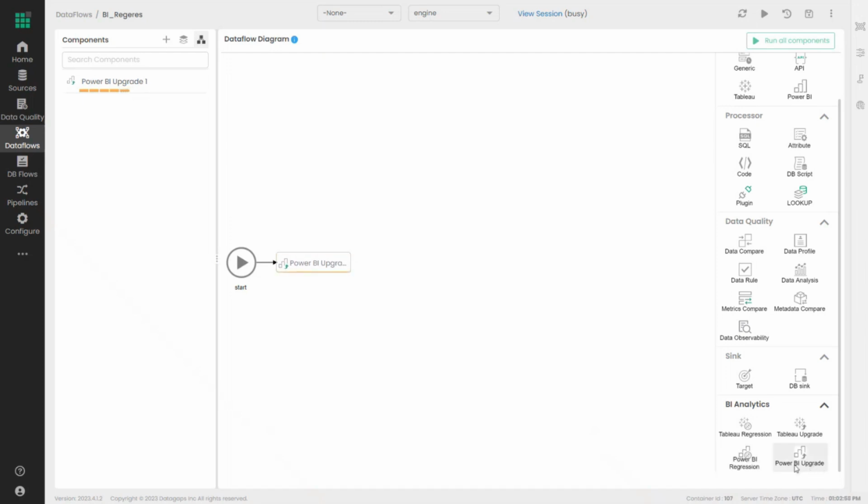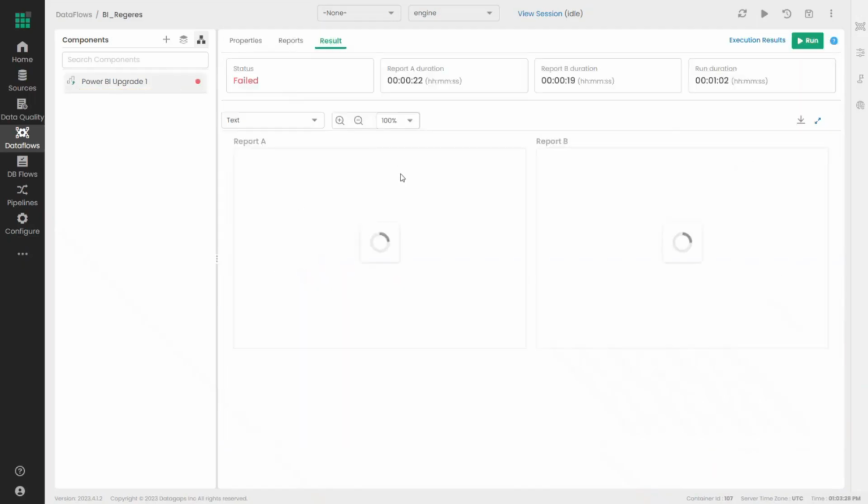In upgrade, you see we have two distinct nodes or two distinct connections. We're going to compare a report from connection A to another report from connection B. So these are two distinct reports that we are going to compare. But in regression, you're going to compare the same report against itself. I'll use an example to illustrate this better, but the main aspect here is that in regression, you basically compare a report against its previous version. You first benchmark it and use that as a source of truth. Of course, in upgrade, our sources of truth are running against each other.